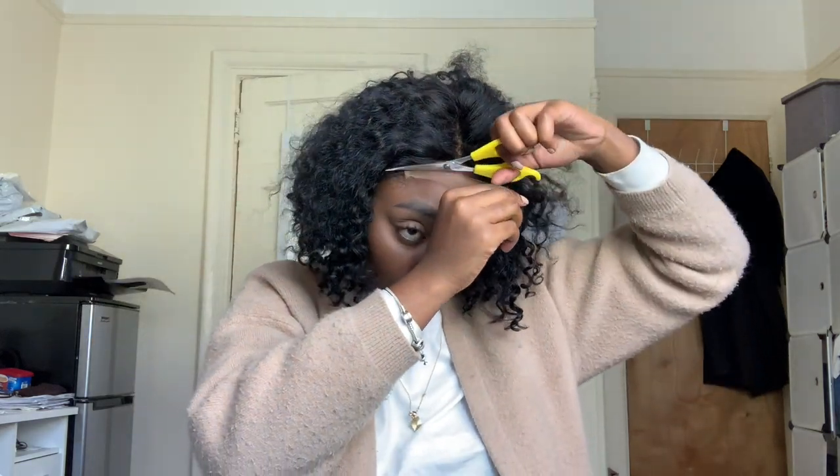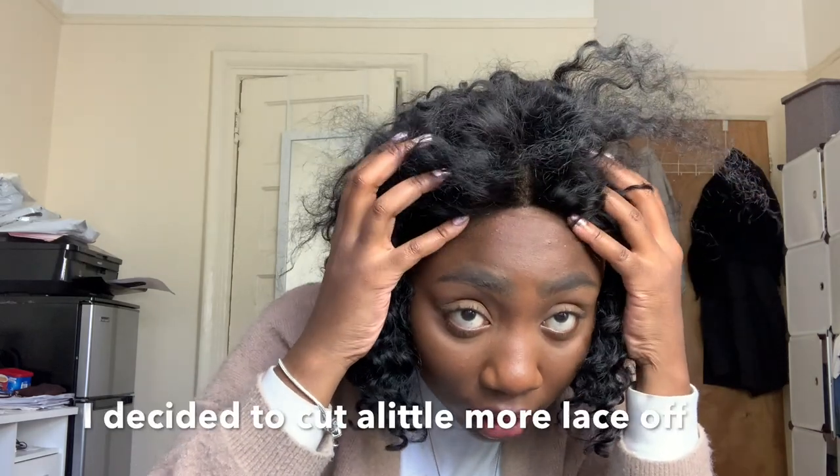The cap is a little bit small but we're gonna cut the lace. The half-inch range of the cap is really small — I don't need this extra piece but I'm gonna put it on anyway. It's like so tight. Okay, this is how the lace looks — pretty hidden. I think once I do the baby hairs you're not gonna be able to tell.